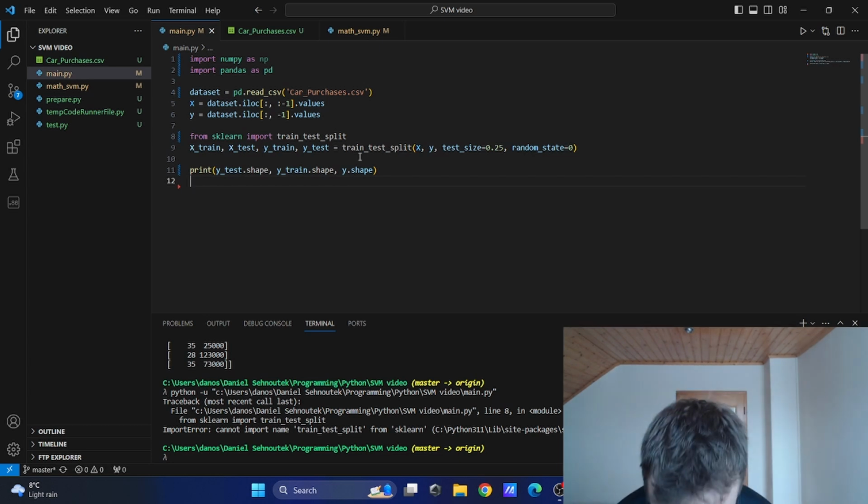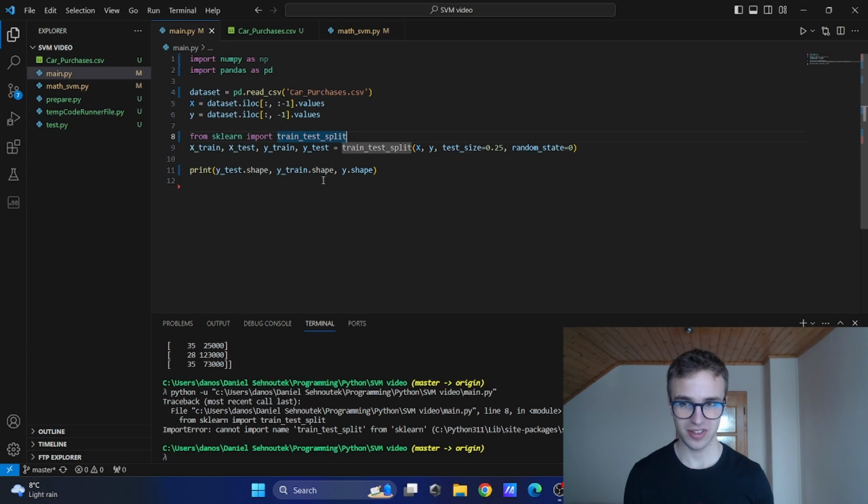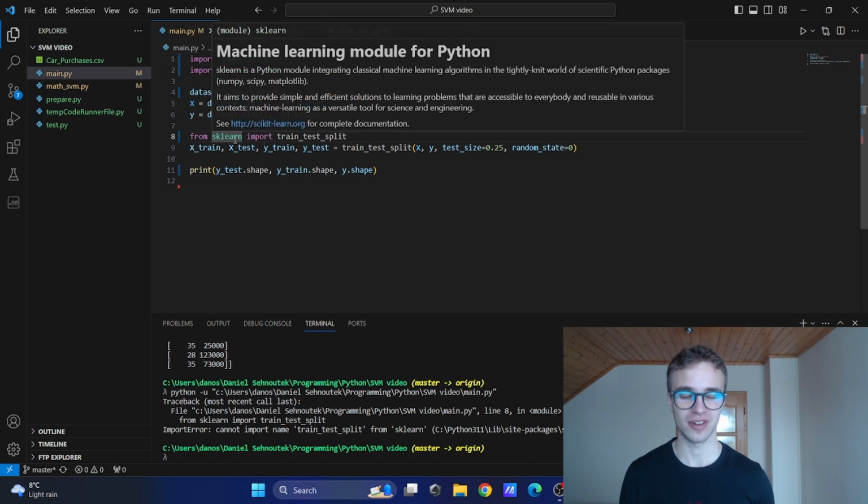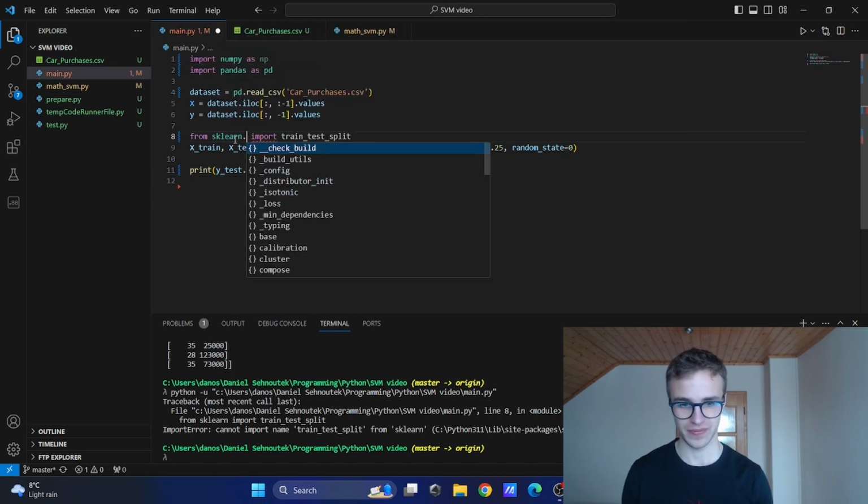What is wrong again? Yeah, there is another mistake. I cannot import train_test_split from sklearn because it is in another module of sklearn.